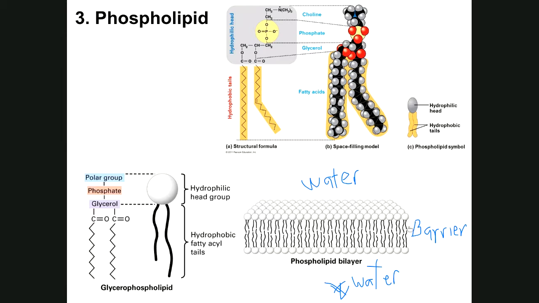Notice something. When these two layers are formed by all these phospholipids, notice the hydrophobic fatty acids actually come together facing each other here. What are they doing? Well, they hate water. They're turning away from water. So by having these phospholipids form two layers, this allows the fatty acids to turn and face each other, creating not only a barrier, but a hydrophobic barrier.